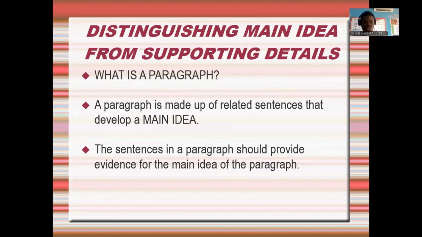A paragraph is made up of related sentences that develop the main idea. And the sentences in the paragraph should provide evidence for the main idea of the paragraph. Now, a paragraph is made up of what? Related sentences. For example, a paragraph can have like 4, 5, or even 6 sentences in it.